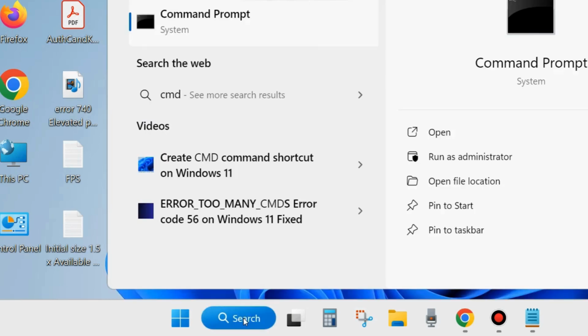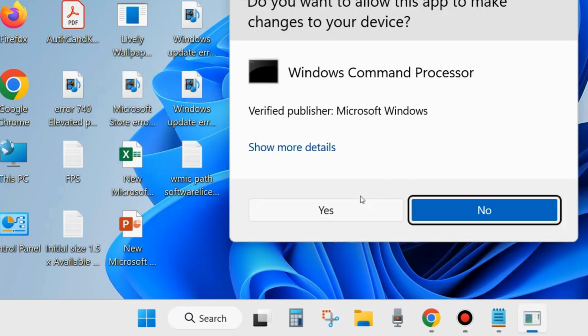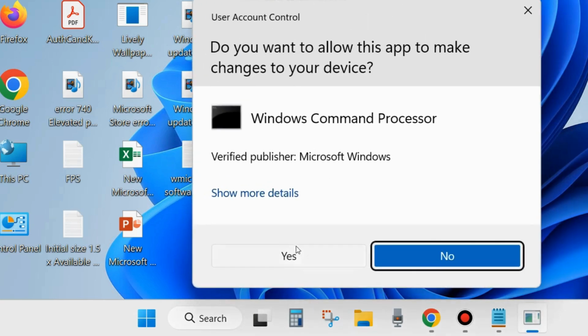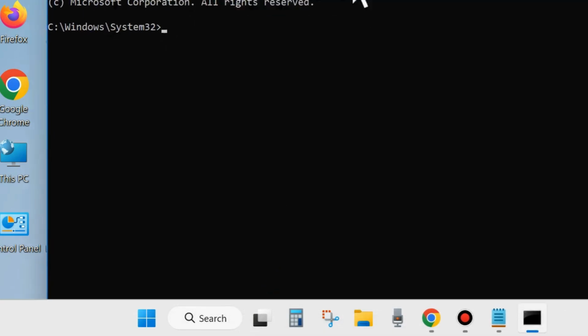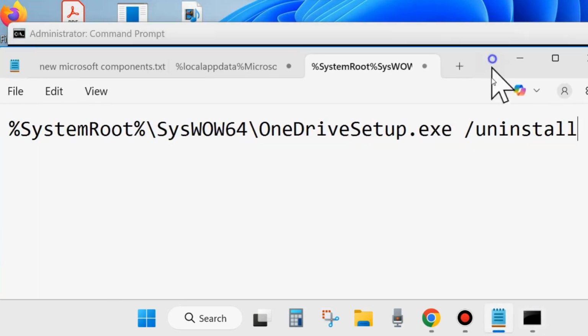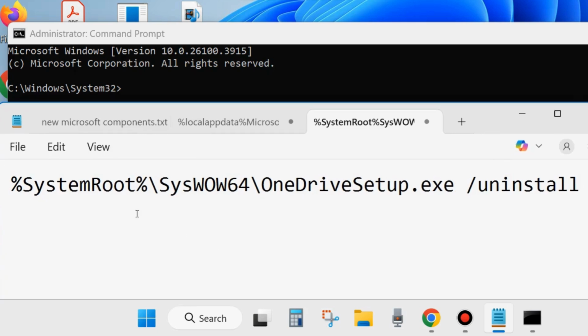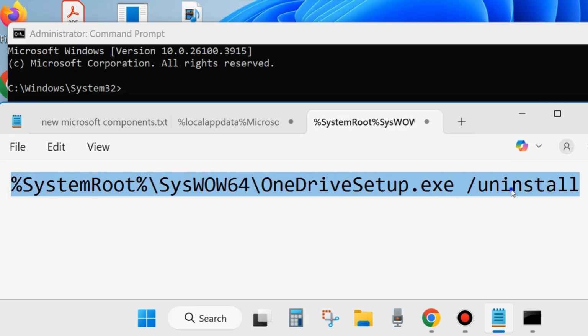Go to Windows search, type CMD and open command prompt, run as administrator. Click on yes, and in the command prompt window execute the command to uninstall your OneDrive app from your system. All these command paths will also be available in my video's description box. You may copy from there.